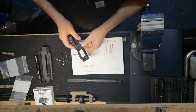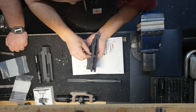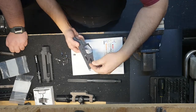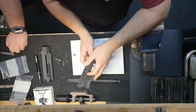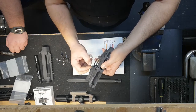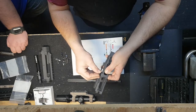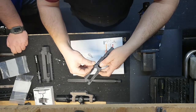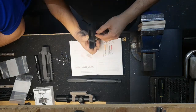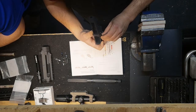Oh, helps if I put it in the right way. Guess I put it in backwards. Not that it really matters. So what are you installing right now? Anybody who's built an AR-15 knows that this is your mag catch here. It drops in the hole there. You stick the spring on the other side. This is the threaded mag release button that you push on top of the spring to compress the spring slightly, push it in the hole. And then you spin this, because this is threaded, into the button, until you get so far that you can't anymore.